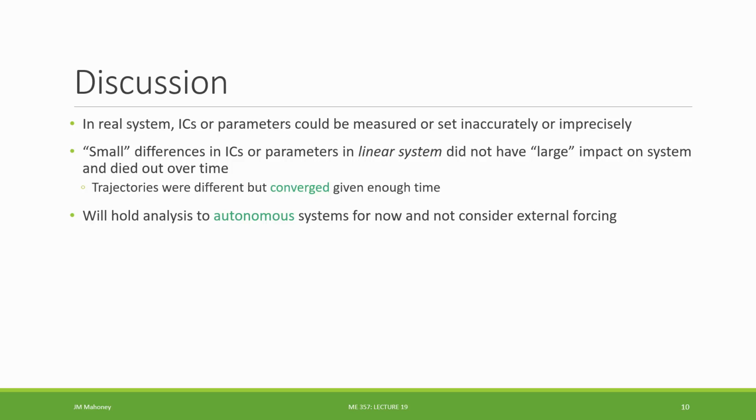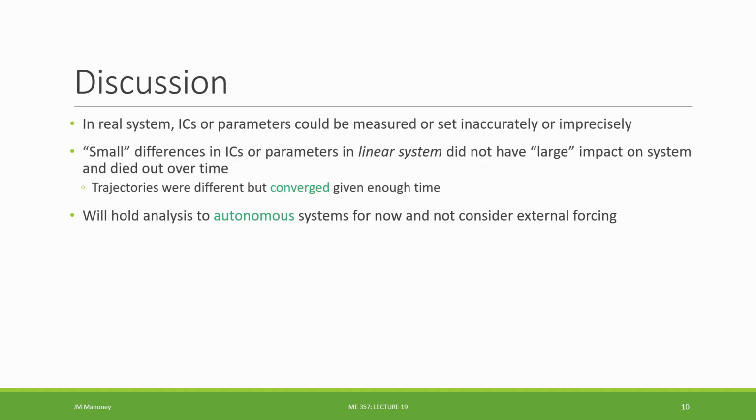So we just looked at how a linear system behaves if we slightly change its initial conditions or we slightly change parameters of the system. And we discovered, at least through this example, but in general it's true, that if we change those a little bit, the behavior of the system by and large doesn't really change too much. And it's still going to go back to that equilibrium position if we have an autonomous system. We give it some initial conditions, let it go. We have no external forcing. We'll address that later.